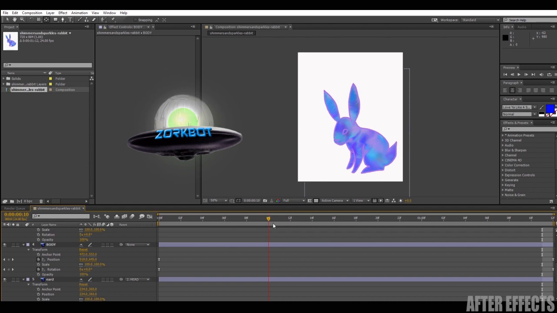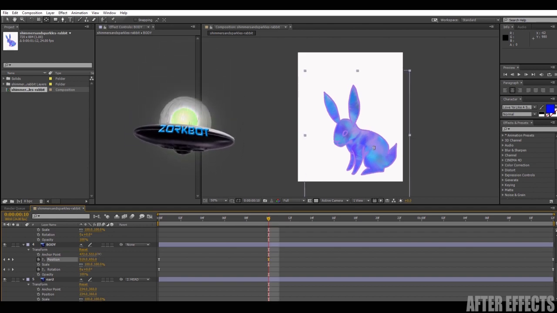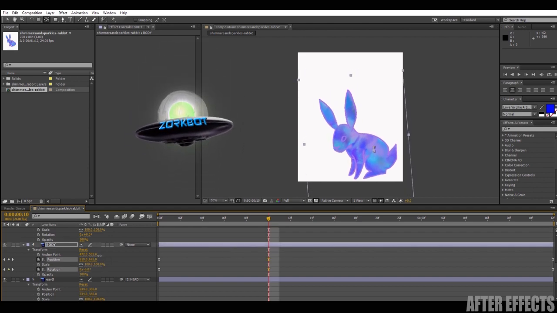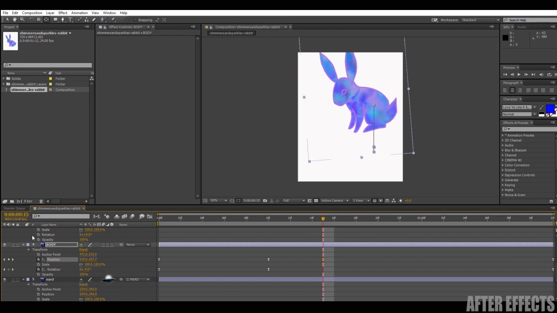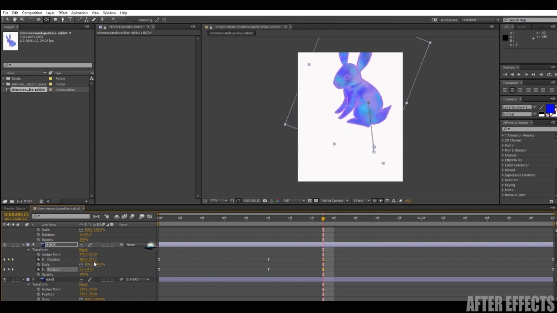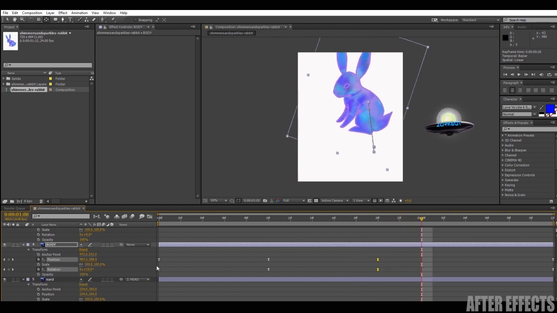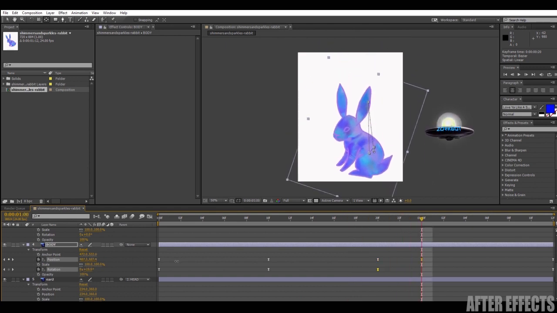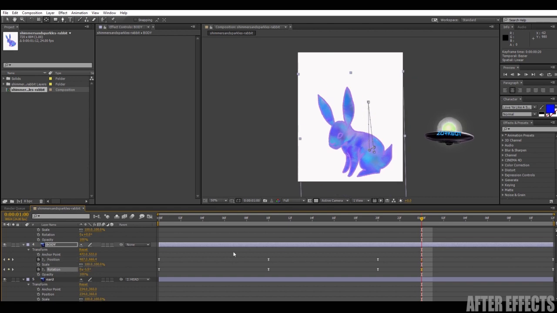We're going to start with big general movements here, and then we're going to add details as we go, okay? We're focusing on the body layer here because all the layers link back to our body layer. The ears are connected to the head, the head is connected to the body, the arms are connected to the body. At each keyframe, I'm adjusting the position and the rotation values. A lot of this is trial and error. You should experiment with it on your own. Here I'm just guessing what might look good to create a hopping movement.